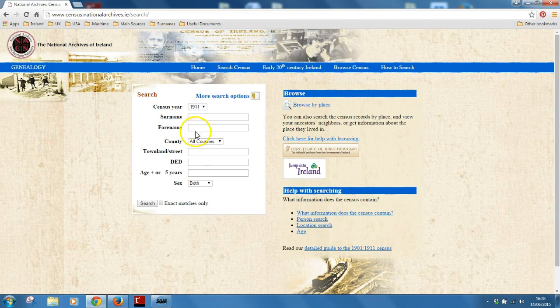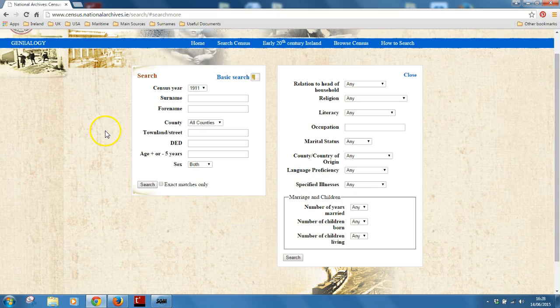Simple that is until you click more search options, which I always like to do at the start. And there's any one of 19 fields for you to search on. The more information you put in, the more information you will get back. Be careful not to be too specific, or you may well eliminate some mistranscribed entries, for example.